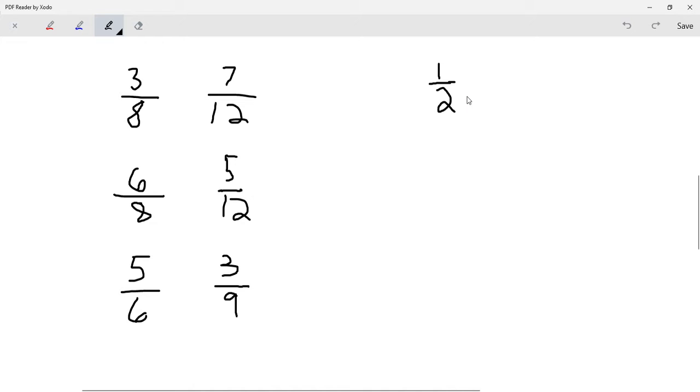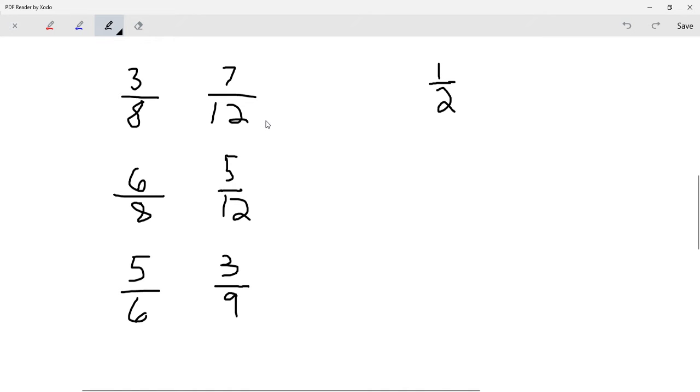Basically, if we're looking at two numbers, or two fractions, and one of them is lower than 1/2, and one of them is higher than 1/2, then obviously the one that's higher than 1/2 is greater than the one that's lower than 1/2, right? So that's what you would do. That's how you would use a benchmark fraction. Now, the question is, how do we figure out if a fraction is lower or less than 1/2, or if it's greater than 1/2? And that is pretty easy.